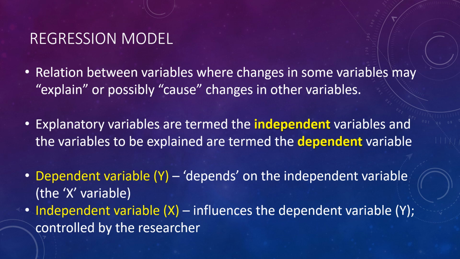And so the dependent variable, and this is how I finally memorized these, because I always got these mixed up in grad school. The dependent variable depends on the independent variable, right? Whatever change in the dependent variable occurs actually depends on the influence of the independent variable. Those are the things that the researcher has some control over. Now, if there's some statistical significance there, we'll see a change. If there's not, we won't. In those cases, we say that the independent variable has no effect on the dependent variable. And again, we call the dependent variable the y variable, and the independent variable is going to be our x variable.